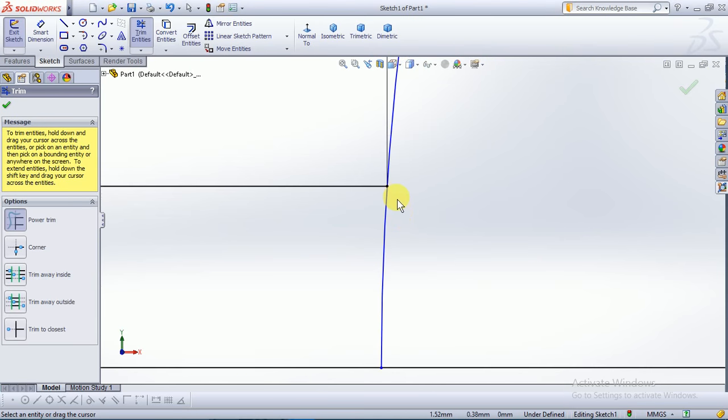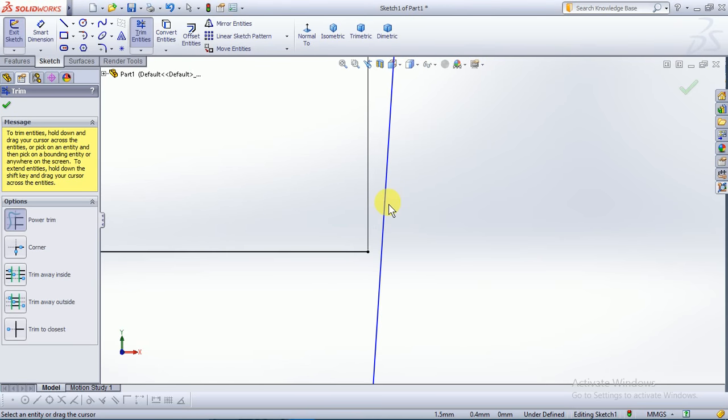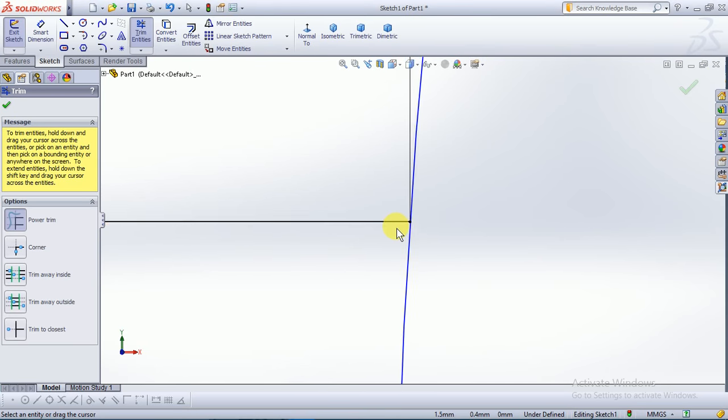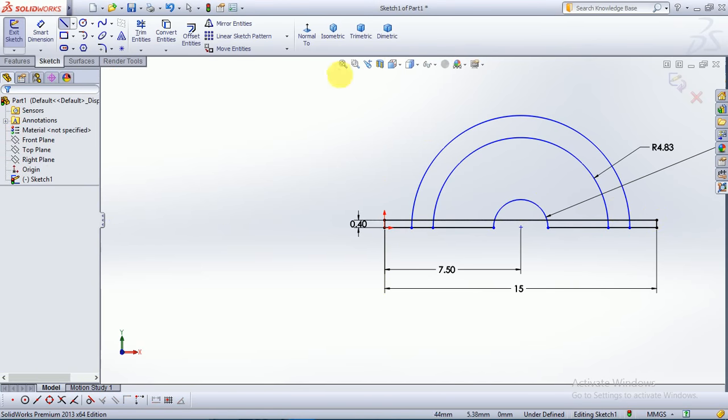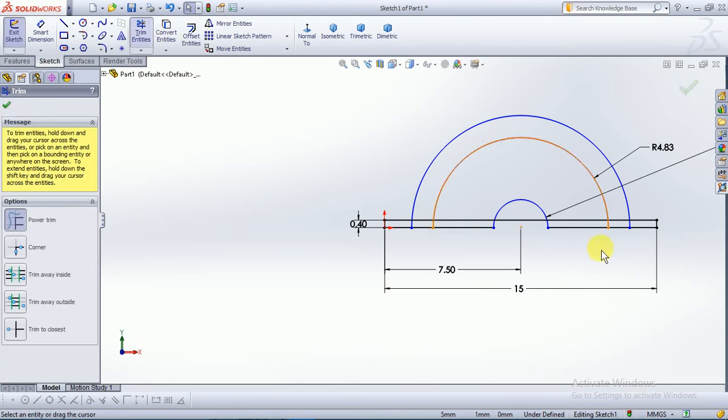And these points are not meeting, so let me delete this line, take a line, delete these lines, again take a line from this point to this point. Let me use trim command.